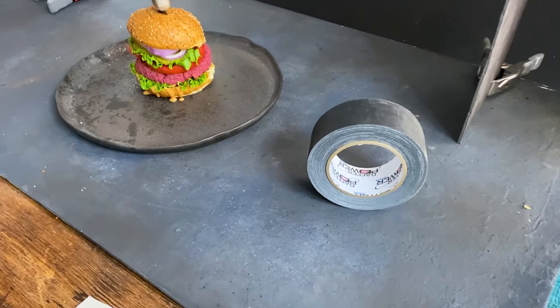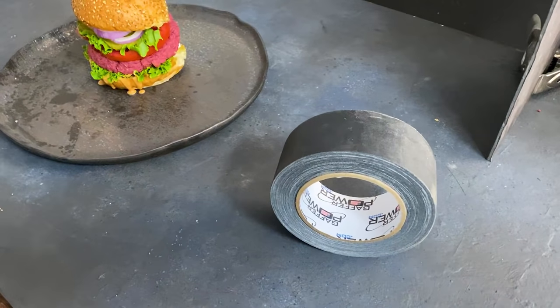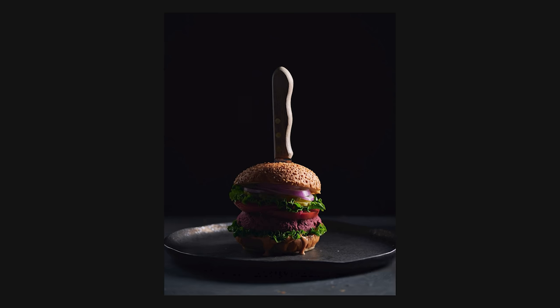There was also just a little too much light falling on the front. I could have brought out more black foam core, but I'm notorious for finding other dark-colored things in the studio that can limit the light. In this case I grabbed a roll of gaffer tape — it was the perfect size. I just wanted a little bit of extra shadow in the front without blocking the light from hitting the subject, so I popped that gaffer tape right there and it gave a nice little limitation of the light.